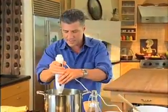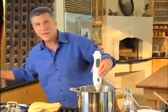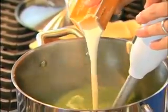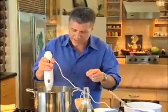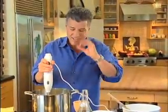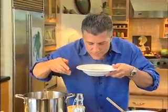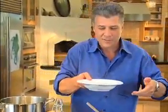Give it a quick puree. And it's going to release the lemon flavor, and to that I'm going to add cream. Just a little bit of cream to give it a little velvety texture on the palate. Not enough to really add a bunch of calories and fat to it. You can skip it if you like, but I like just a touch of it. I love that. You can smell the broth coming right through the fresh vegetables.